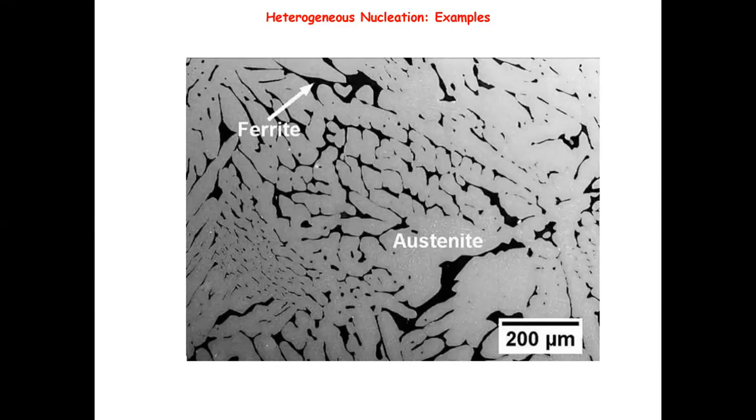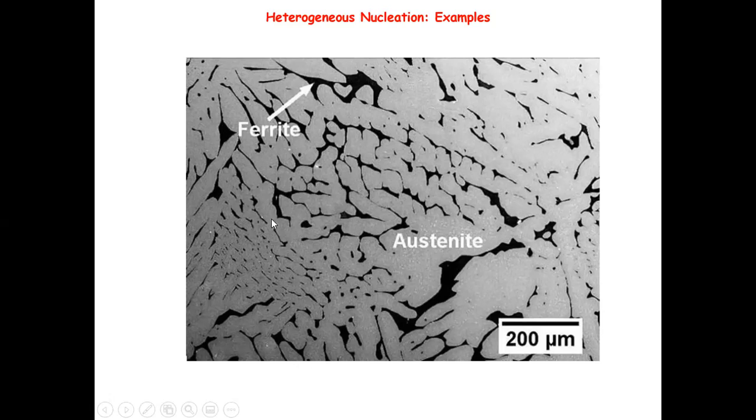But the key thing I want to show you here is that from our analysis we come to the conclusion that heterogeneous nucleation more frequently occurs and more easily occurs in the system. I think we have a lot of evidence for this conclusion. Here I'm just showing you one such piece of evidence.